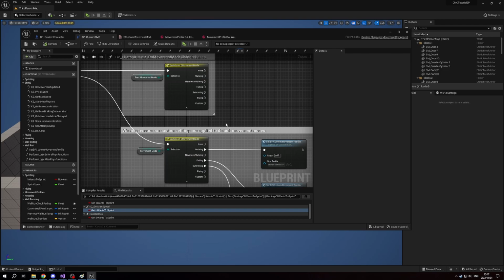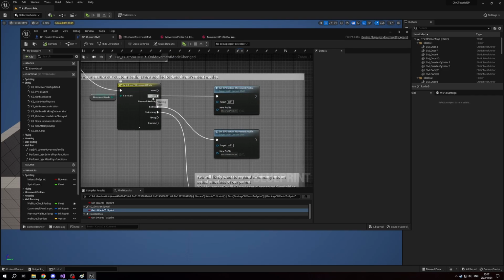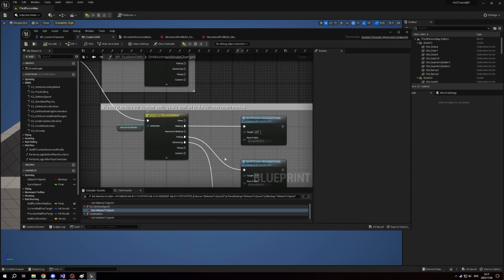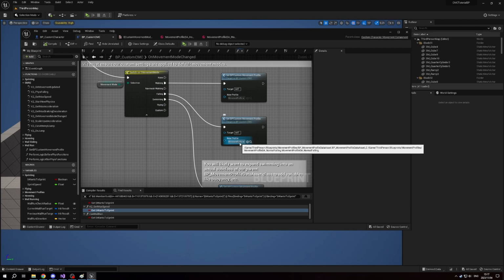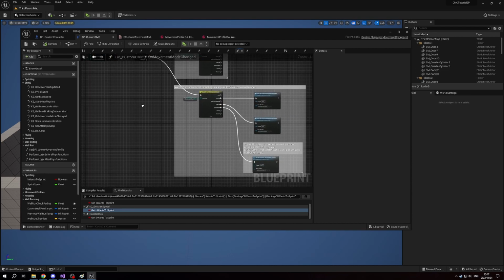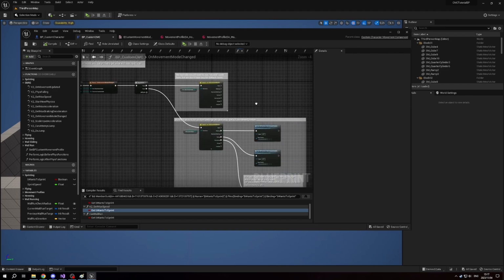So when that happens, we wanted to interact with our custom movement modes. That's all that happens here. You can see that if we were previously walking and now we're not walking, obviously we want to enter falling with our custom settings because that's not handled by C++. So that's what this part here does. Don't worry too much. You can basically leave this as is. You don't have to worry about it. But if you're wondering where this is, I have left a little description over here. Don't worry too much about this, but that's basically what's going on.